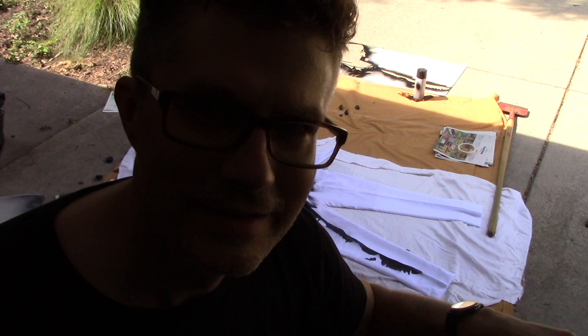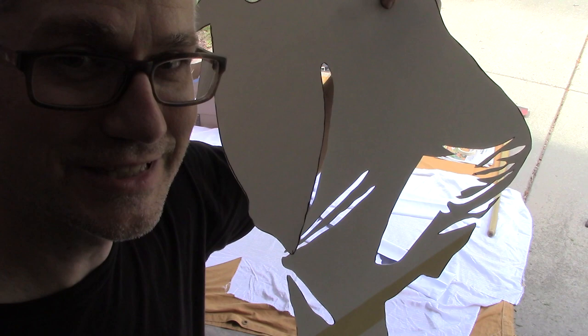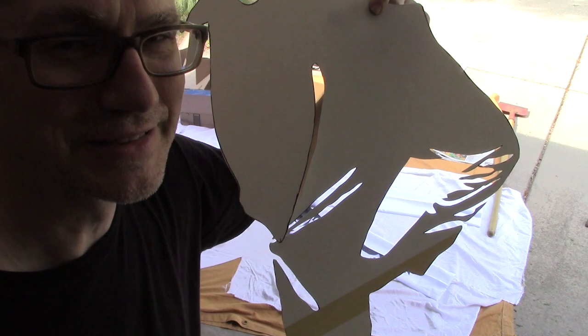Forgot to do the white part in the crook of my arm on the pants, but fortunately I saved the negative from when I cut the original stencil, so I can use white paint and it'll probably be okay. It's on the pants, it's gonna be covered most of the time.